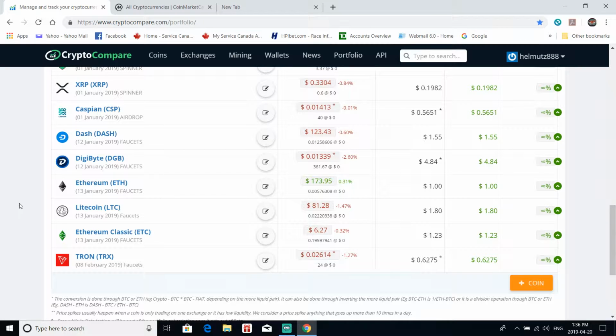Like I said, I'm trying to get everything to a whole number. With Bitcoin, the goal is to try and get it to 2 Bitcoin before it hits 10,000. Same with Dash, you want to get 2 Dash. With my Ethereum Classic, I want to get 2 or 3. Same with the Litecoin. You want to get 2 or 3 of everything so that when the time comes and I do want to trade them, I can put them on the exchange rather than sending fractions. So yeah, we gained 58 Digibyte this week.